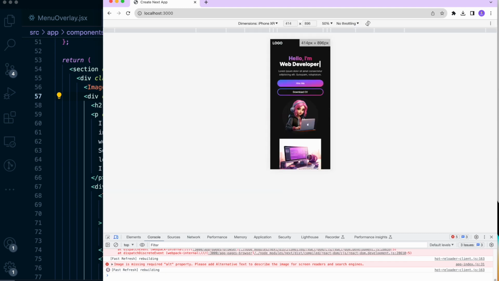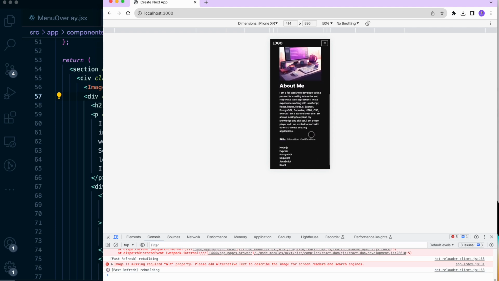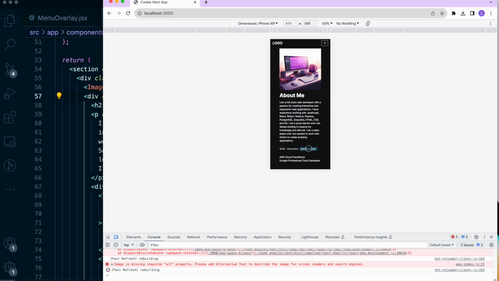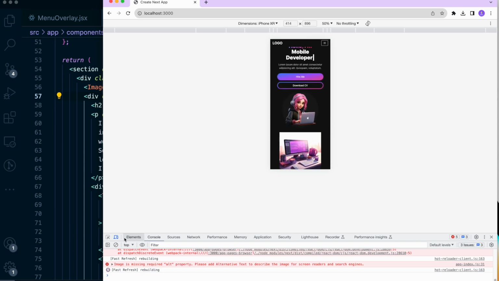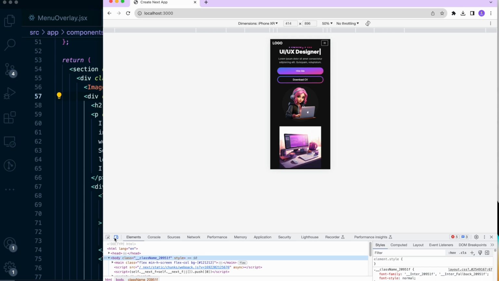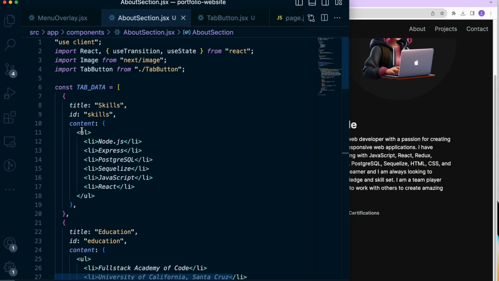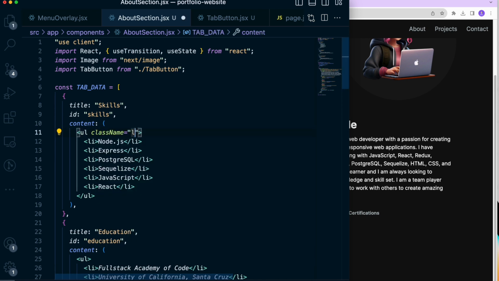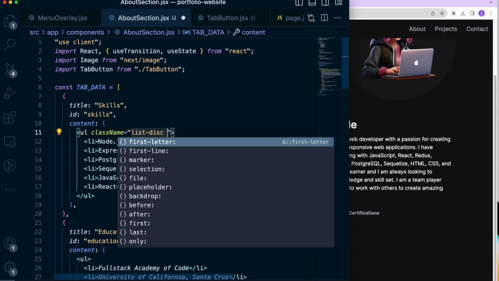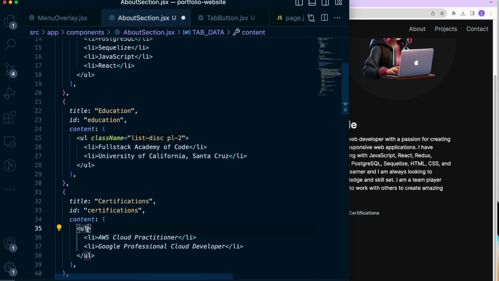And let's take a quick look at the mobile view. So as I said, we have a margin here, image shows up first full width, and then about me, the text and the tabs that we have. Okay, that's great. I'm gonna close out this mobile view now. And let's go back to our code and add bullet points to our unordered list, which can be done by list disk. Also add some padding. That's because on Tailwind by default it has no bullets.